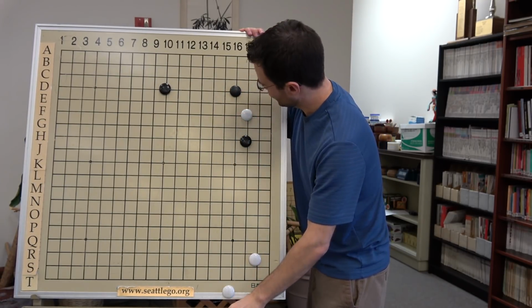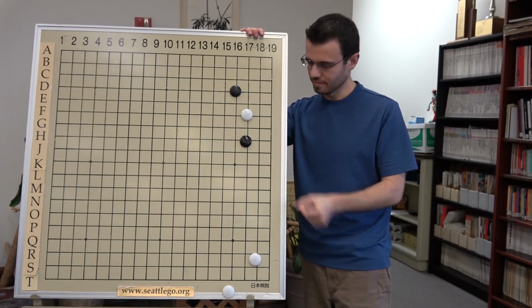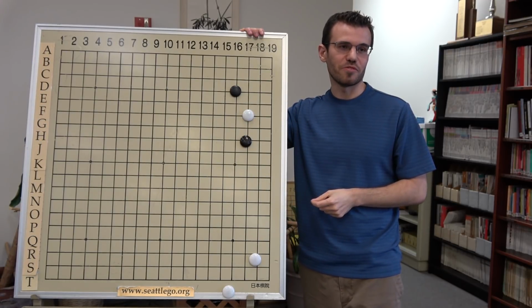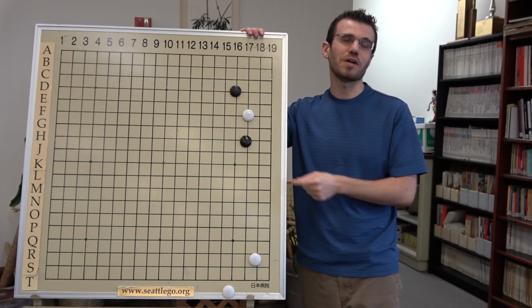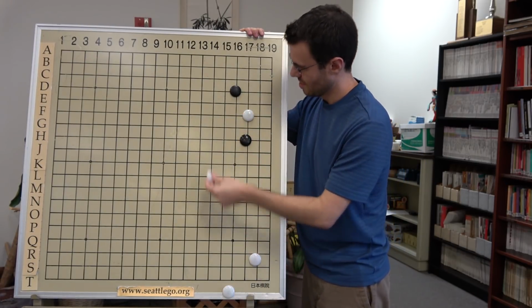A. All right. Let's remove that stone for now. Let's see, we're already on three. White pincers. What's another option for white? Black pincers, sorry. White approaches, black pincers. Jump out after 15.